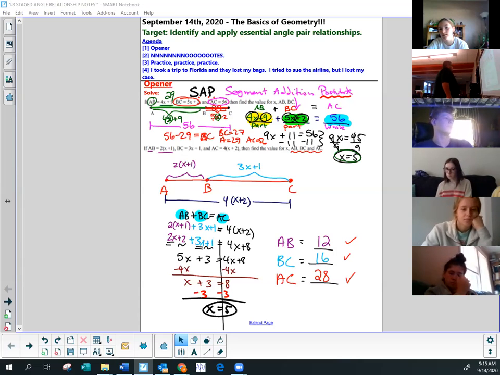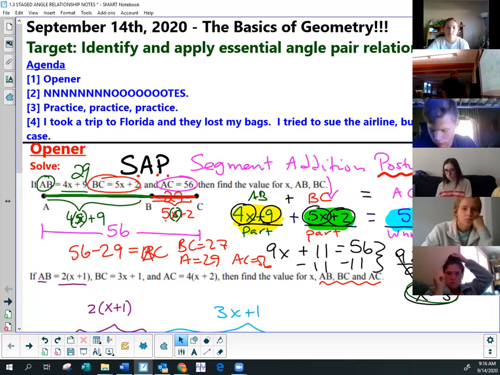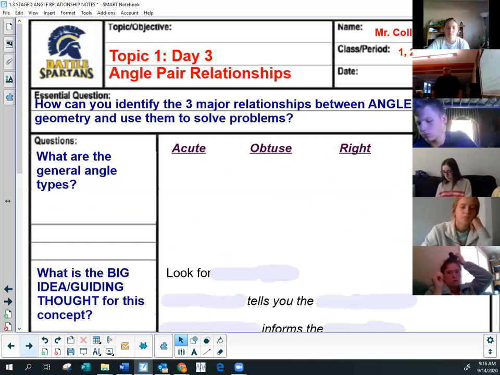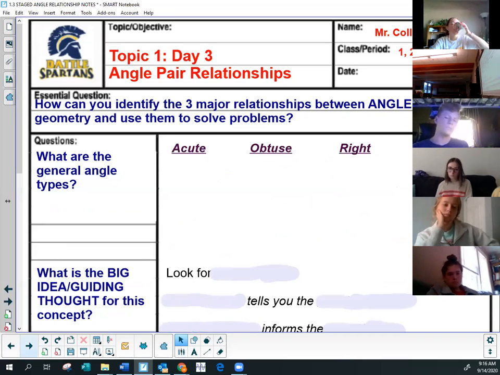All right. So today what we want to do is install some more relationships. This whole beginning part of geometry was really about understanding the language of geometry. And a big piece of the language of geometry is understanding how parts interact with one another. So moving forward, that forms the basis of our whole study.